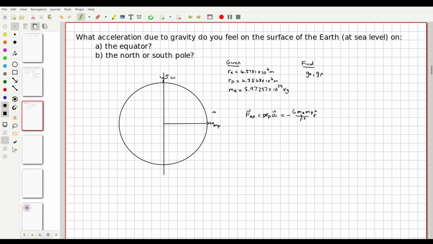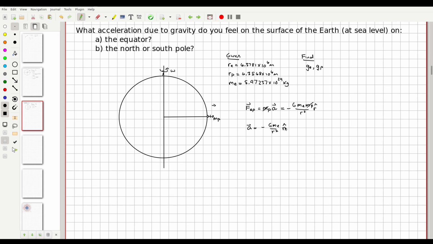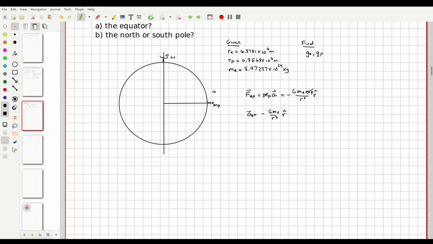So if you think about just what the acceleration is, the masses here cancel out. And once again, it should make sense to you that the acceleration due to gravity would affect all masses the same way. Now, just for the sake of making things convenient, I'm going to drop the vector notation here because we're just looking at magnitudes. What do you know is going to be through the center? And let's start with the equator first. So the acceleration there, we're going to call g sub e. That's the acceleration due to gravity. And it would be G times the mass of the Earth divided by the radius at the equator squared.